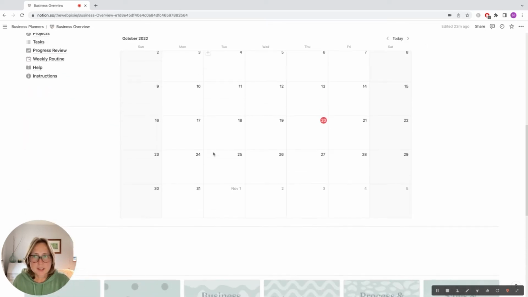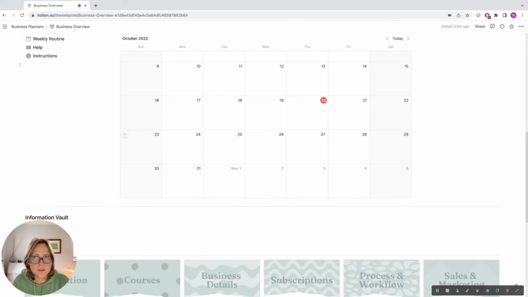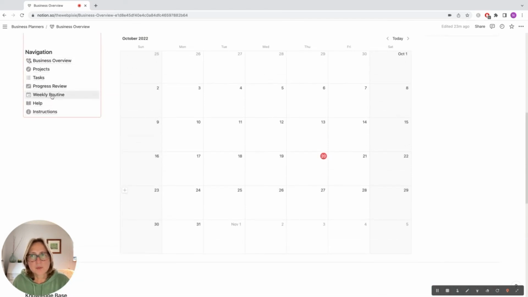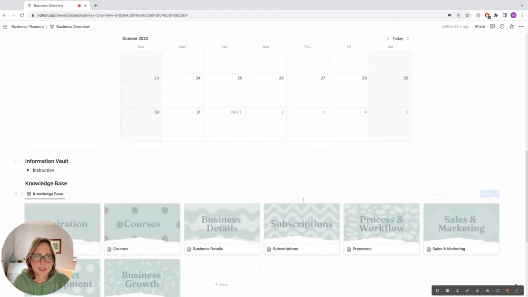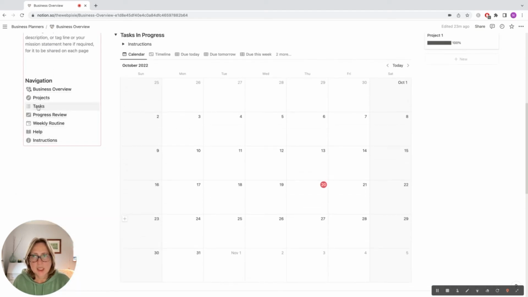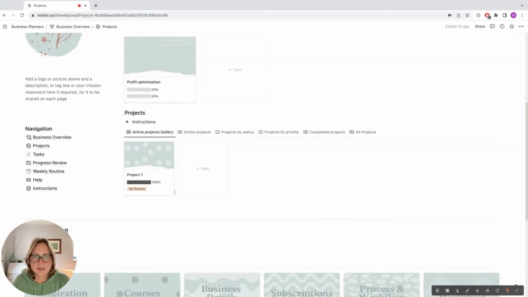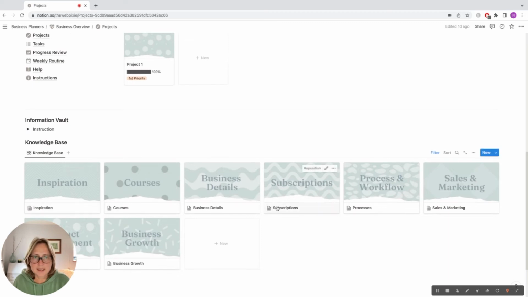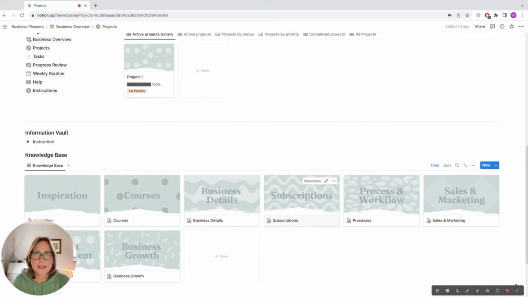But what I've done in doing that is I've got rid of the information vault from the navigation and put it on every page, so that you've always got access to the notes on every page, because that was my main frustration.